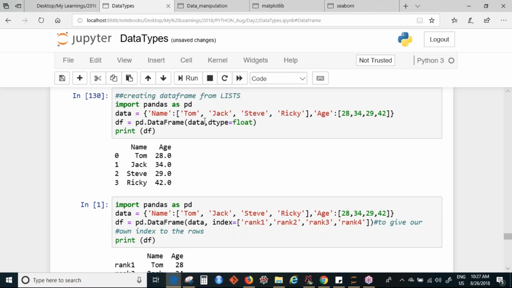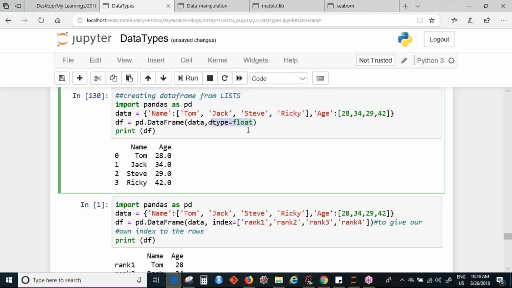Now similarly, you can form a data frame from a dictionary also. Remember the dictionaries that we covered yesterday? So I have defined a dictionary here which has two key value pairs. The first key is name and the first value is this entire big list. The second key is age and the second value is this list. And what I have to do is write pd.DataFrame as before, and pass this data inside, and dtype I have given as float.